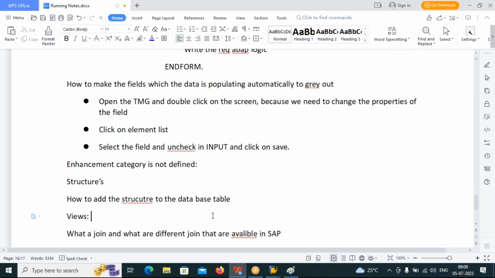Don't jump into the system and don't create the tables directly. Take an Excel sheet, and list the tables that you are looking for. If there are any changes or modifications, just come to me, I'll tell you the modifications, and later on you can go ahead and start creating your tables and everything. That's it.